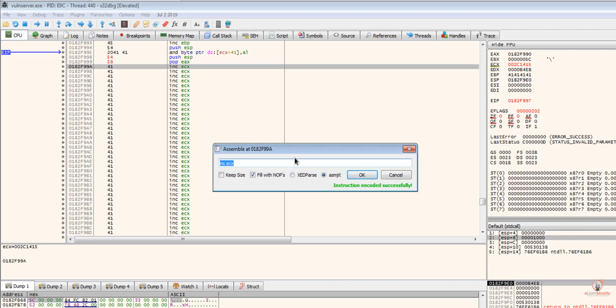We need to add 188 hex to the EAX value. However, we cannot do it directly, since it will cause null bytes to appear in the opcodes.